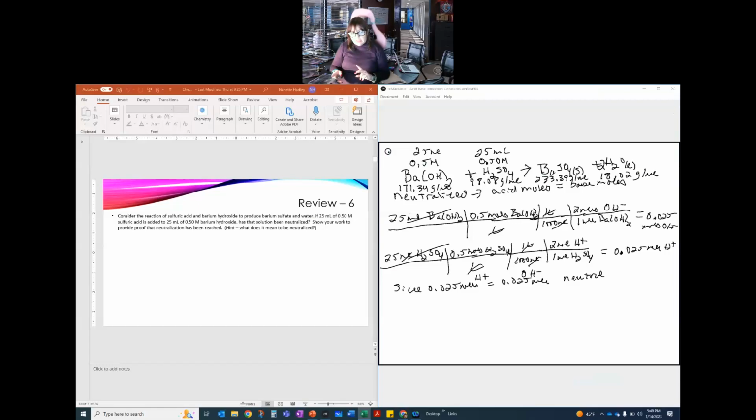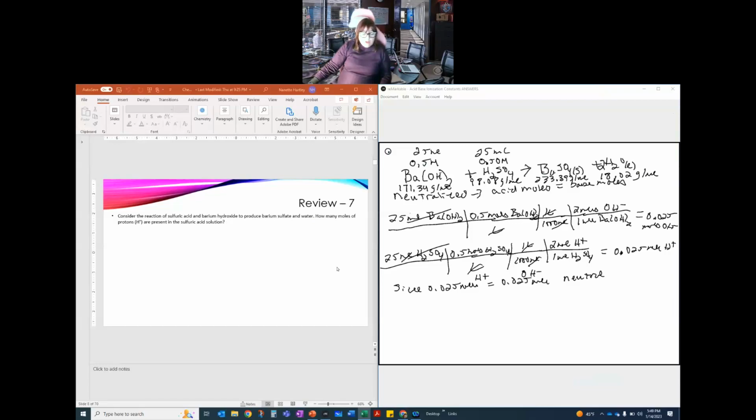Limiting reagent calculations are required if I'm given information about both species. Now, if I were to give you this problem and say, okay, an excess of BaOH2 is mixed with 25 mL of 0.5 molar H2SO4, then I don't have to worry about how much OH minus is there because I've got plenty. Okay, that's what the excess means. All right, so that's how I know that this is a limiting reagent question, and then I need to deal with that.